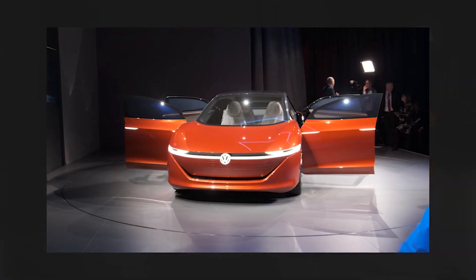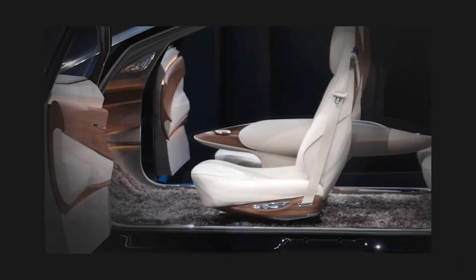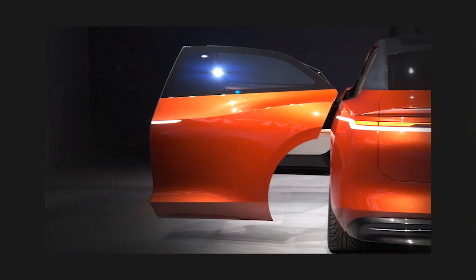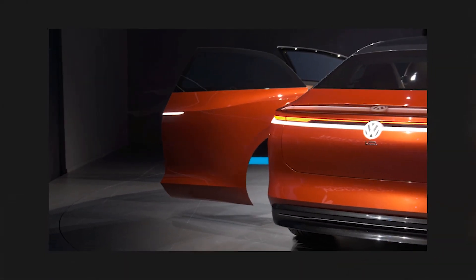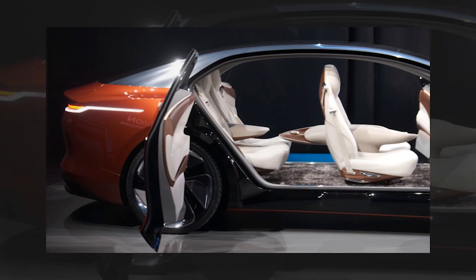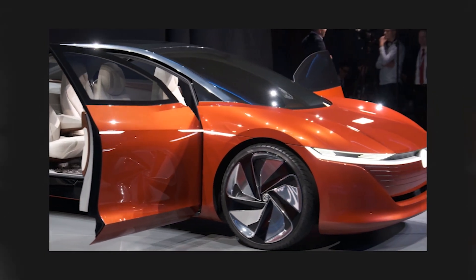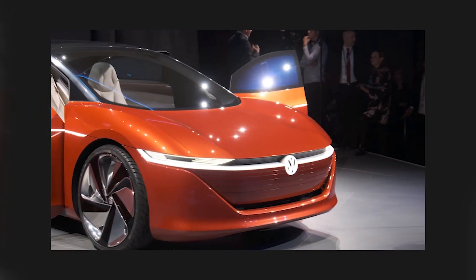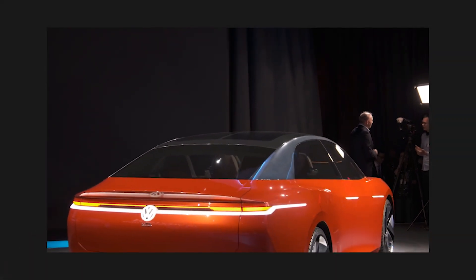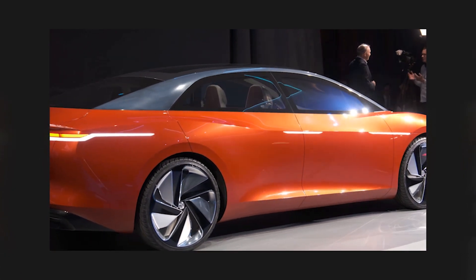This is Volkswagen's new ID Vision concept. We got an early peek at this before the show and it's a beautiful car. This is the more aspirational concept with no steering wheel at all and no pedals — it's designed to be used fully autonomous at Level 5 autonomy. Passengers will even be able to put on AR glasses with technology based on Microsoft's HoloLens, giving them access to infotainment displays, media playback, calling functions, and even video calls right from in the car.